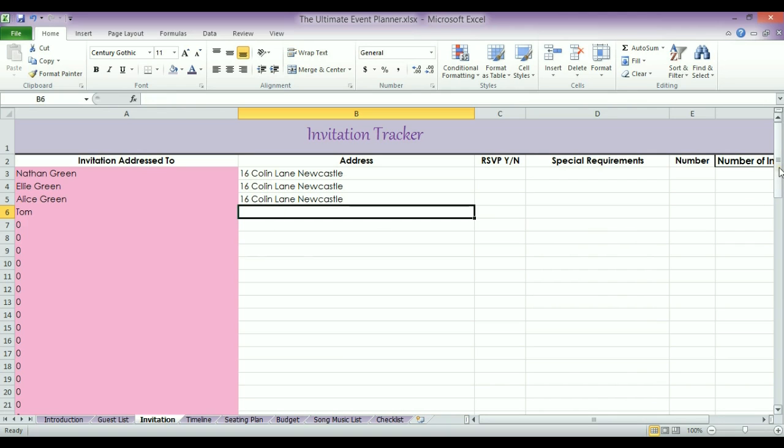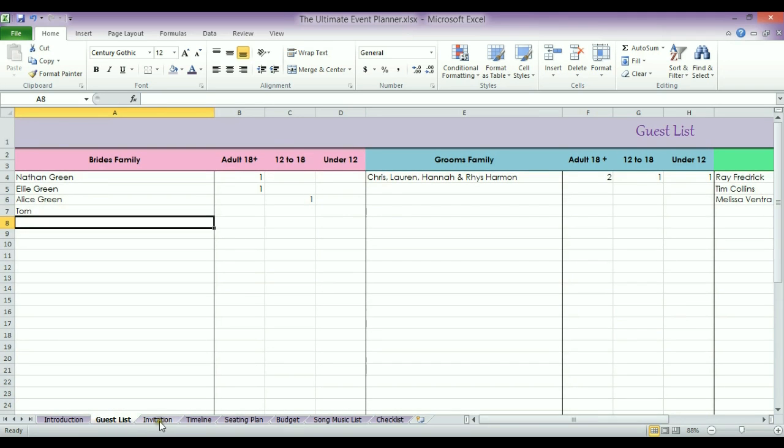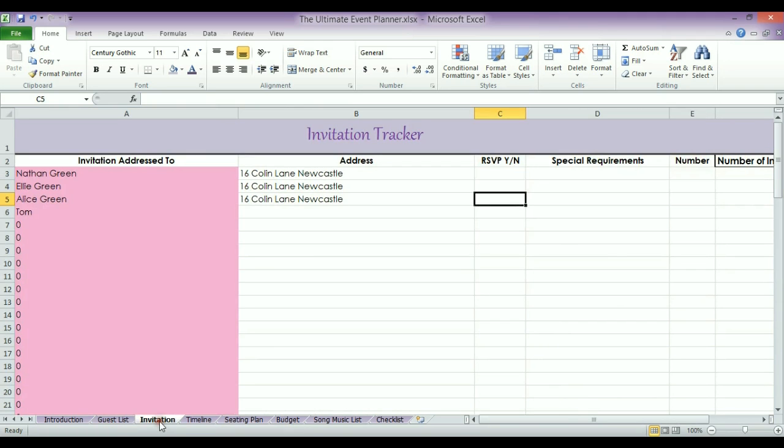Now, that's tedious. Then we've got address, and here you've got, have they RSVP'd, yes or no? Now, if they haven't RSVP'd, what is probably best is if you go back to your guest list and delete their name. This will make more sense in the seating plan when it comes to it. But you can simply say, yes, they have RSVP'd, or no, they haven't. Make sure you go back and delete their name. So if there's an N here, then make sure that section is completely clear.